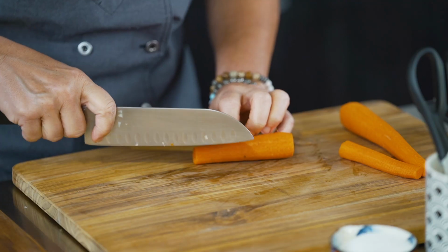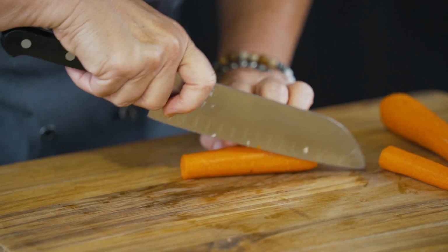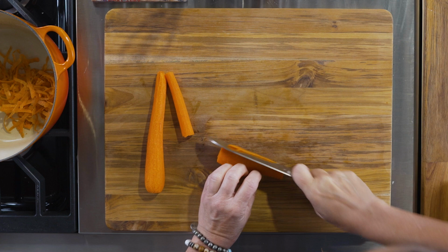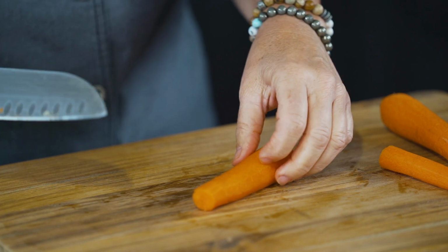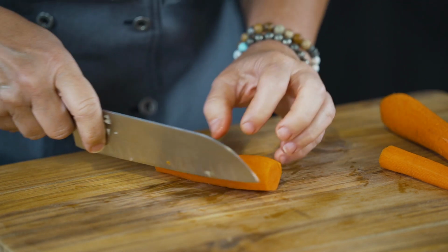And then we're just going to take this small piece right here off the end of our carrot. Notice how my hand is still in that bear claw motion. Nice and secure on the board. I'm going to bring my knife into this end piece here and cut that end off. Just a nice sliver, if you will, because what happens is then it's not rolling and you have a surface to work off of, and this is really, really important in the kitchen.